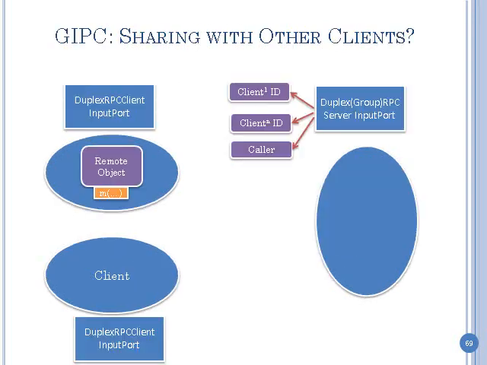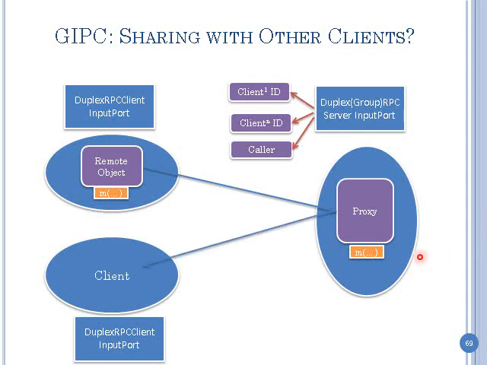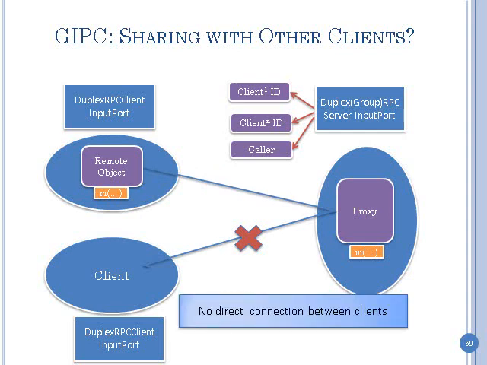Okay, this is the point I was trying to make earlier about sharing with other clients. In GIPC, if I send a proxy to the server, and from this object you get a proxy in the server, can you send the proxy to the client or not? That's just not allowed, because there is no port that this client is listening to. This reference has a reference to this guy, so this makes no sense in GIPC. Whereas in RMI, there is no direct connection between clients. In input ports and session ports, we have ways to overcome that.